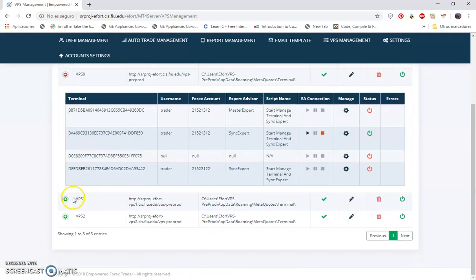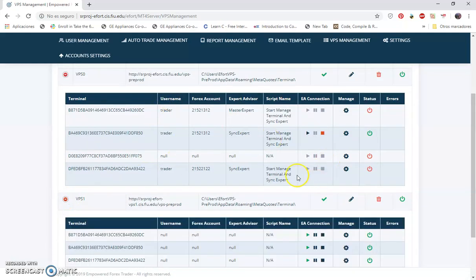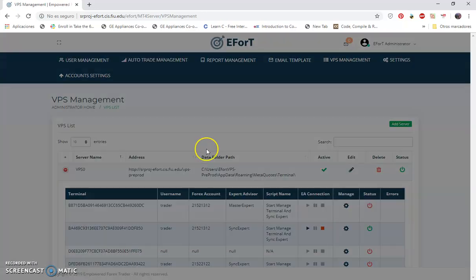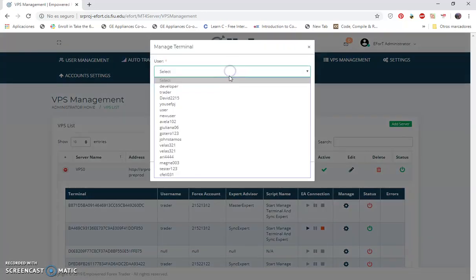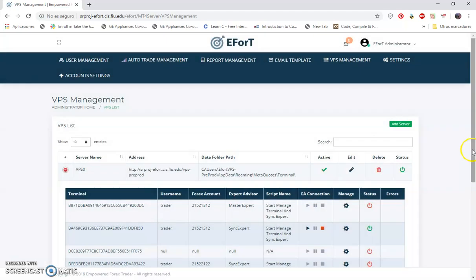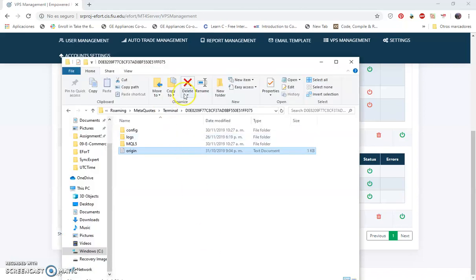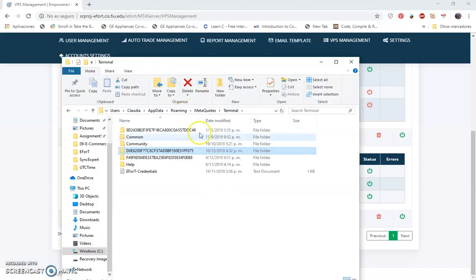And all of this, let me show you that, would be set to null. So discover terminals has nothing to do with this. All of this information is set when you click manage and you set it manually to be whatever user you want. Okay, so yeah, discover terminals just gets these names. So when I do it locally, I'm supposed to get these three.